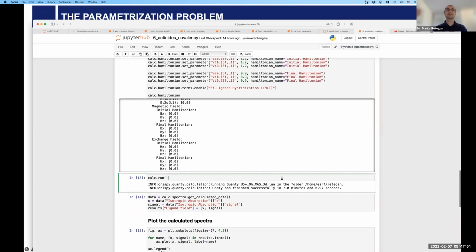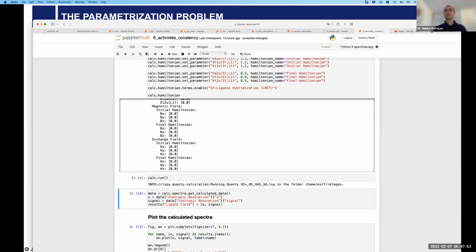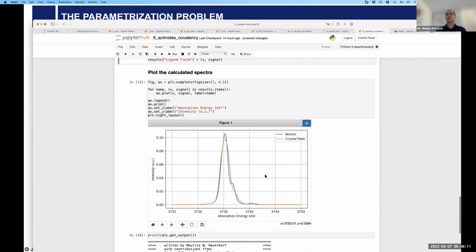This was only because I'm adding to my Hamiltonian a term which is quite difficult to calculate and which significantly adds to the computation time. So I'm going to leave this to run. When it's finished, I'm going to add it to this plot, and maybe we can better see the differences between the different ways to calculate the spectrum.